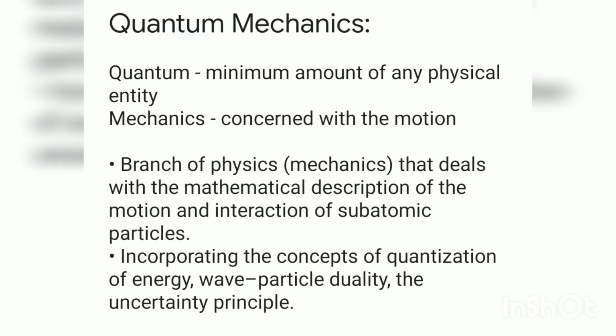In this lecture, we are going to see the most important topics of quantum mechanics in the field of physical science. We all will be familiar with the definition of quantum mechanics, but what actually is quantum mechanics? Quantum means discrete or minimum amount of any physical entity, and mechanics means motion. Please make a note of the definition of quantum mechanics, which is in the lower part of the slide.